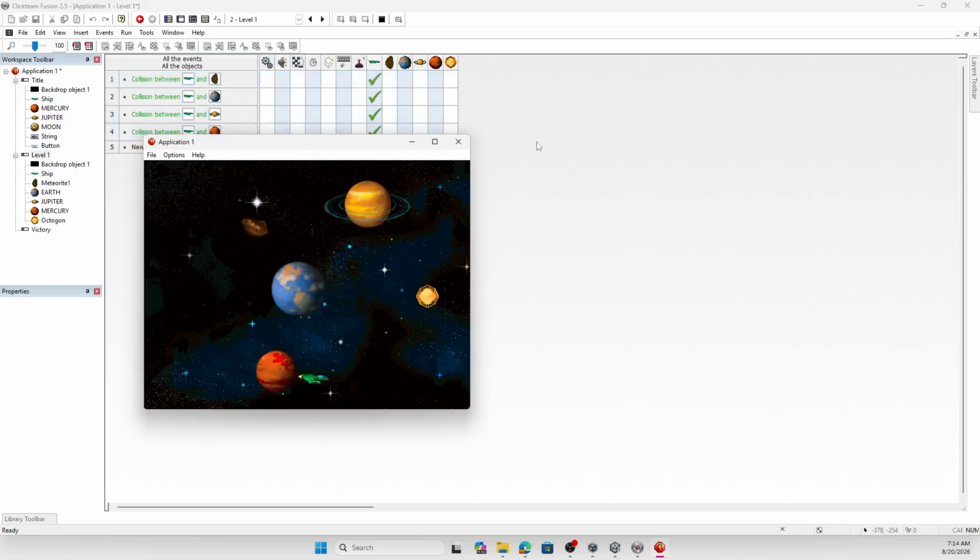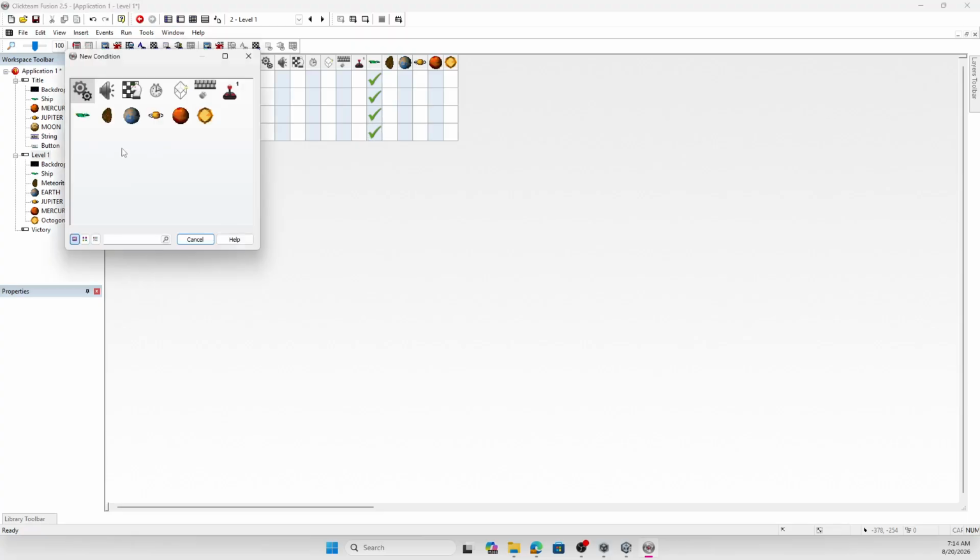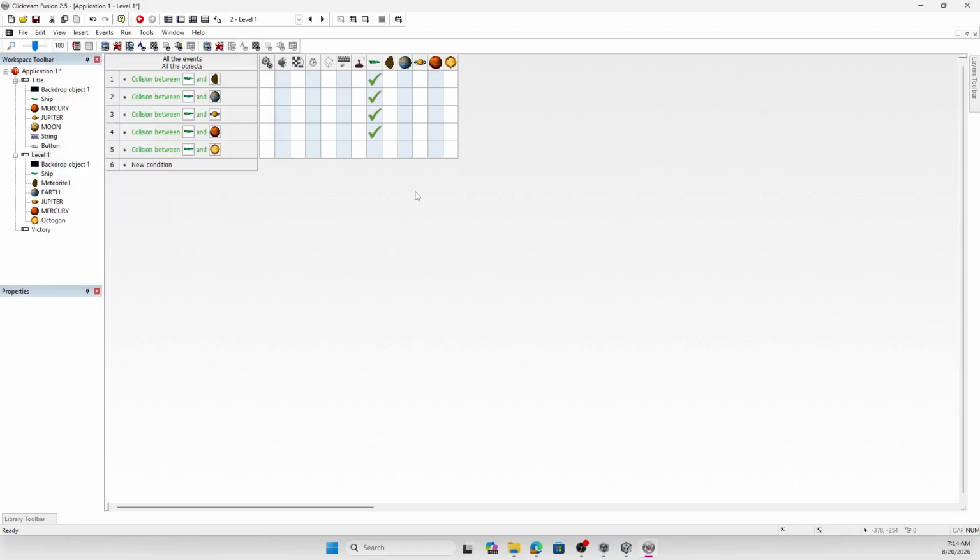and good. Okay. So for the last one, this is still going to be a collision, but the difference is this time it's going to be a collision again between. So I click this object, I hit collision, I pick another object, and then I'm going to pick the gem. However, I don't want it to just stop when it hits the gem like for these other ones. What I want it to do is take me to the last frame. So you'll see just like in our first frame, on their storyboard, if I go here, this is going to say instead of stopping, it's just going to take me to the next frame.